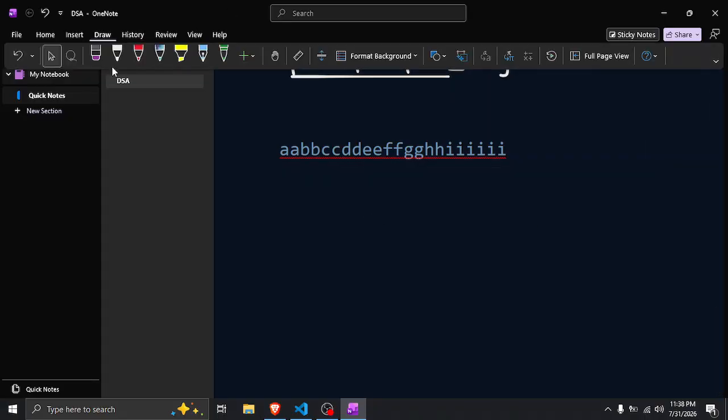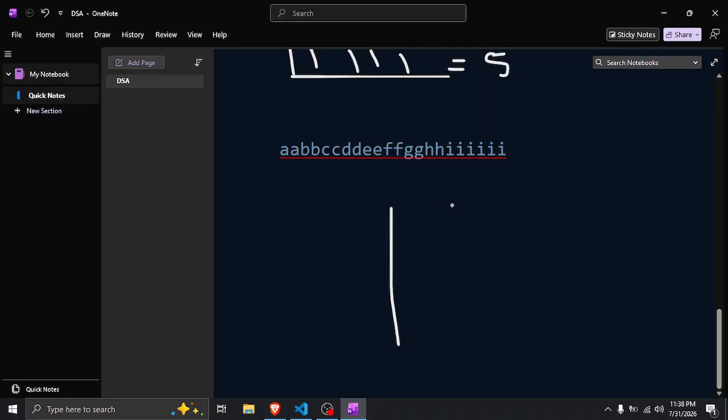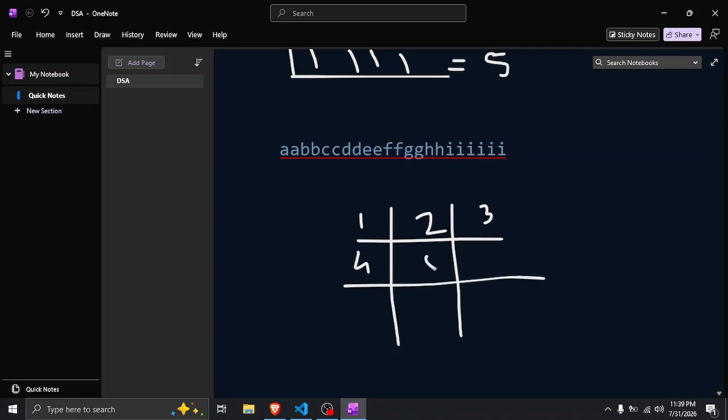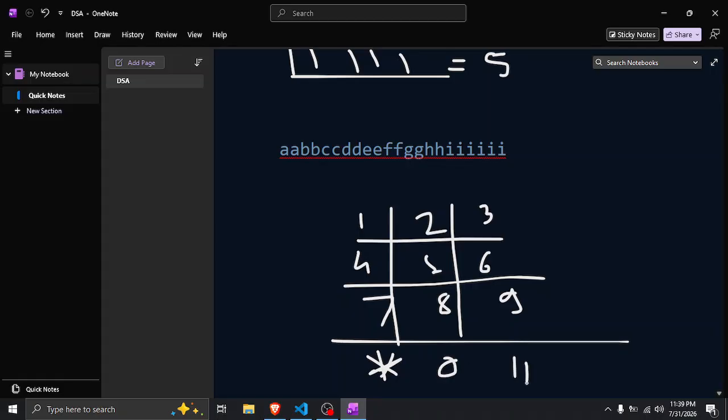So let's draw that number pad. These are the numbers: 1 2 3 4 5 6 8 9. Also we have star, but we don't use that. 0, we don't use that. Hash, we don't use that. Also the number 1, we don't use that also. So we are left with the option of 8 only.